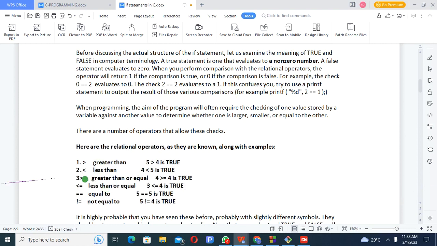So number 3, we have greater than or equals to. Number 4, we have less than or equals to. Number 5, we have equals to. While number 6, we have not equals to.